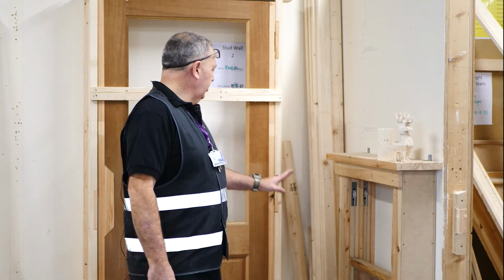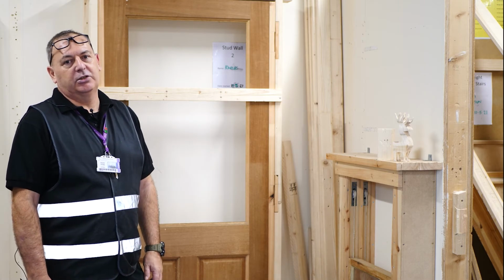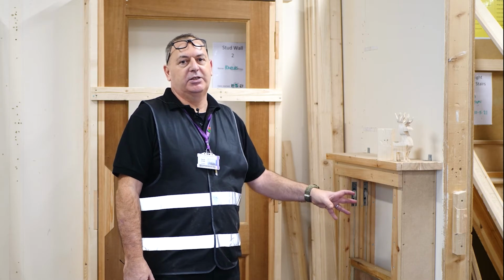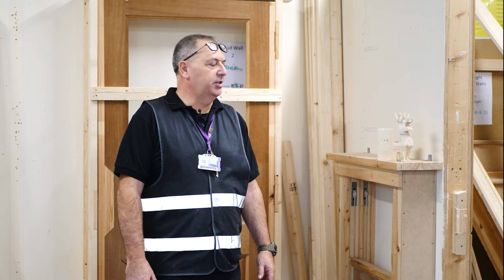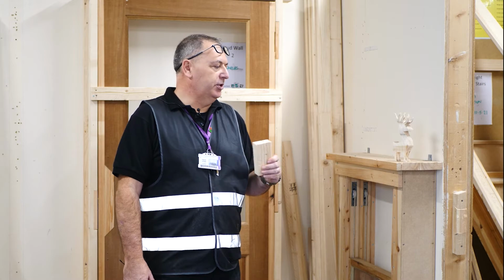We do try and reuse as much material as we possibly can. On the doors we use replaceable door edges and locks so that we don't have to keep changing doors. We make our own timber frames so that we can actually do the test jigs on those. So again, the eco footprint on those is very sustainable. And any materials that we do get, we try and reuse and repurpose as much as possible.